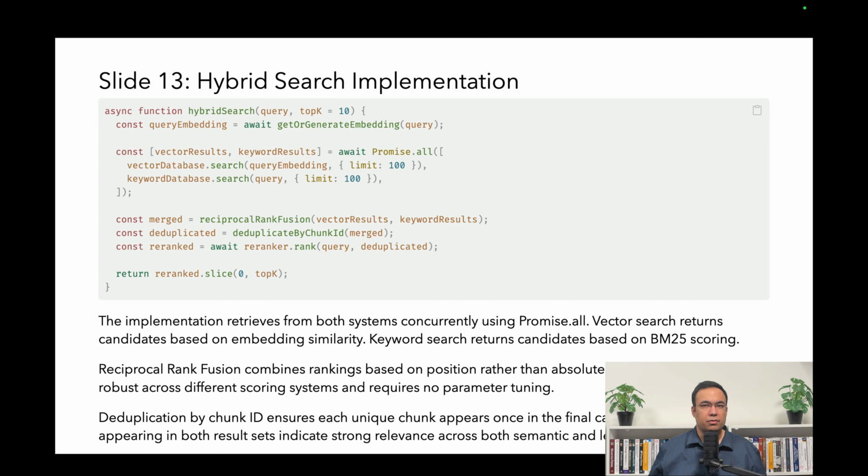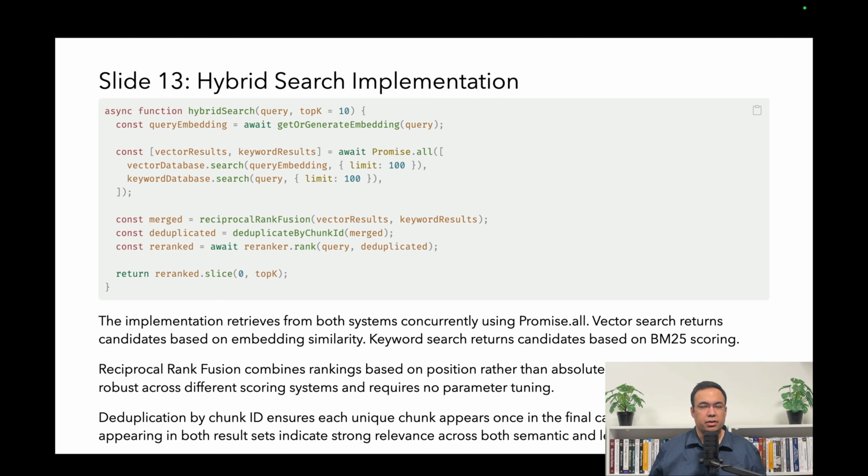Now I want to add an important note about this code. This is simplified for illustration purposes. Production implementations require comprehensive error handling so failures don't crash your system, timeout management so queries don't hang for a very long time, circuit breakers to handle downstream service failures gracefully, and detailed monitoring so that you know when something is not working correctly. So please don't deploy this exact code to production without adding all those operational concerns that I just mentioned.